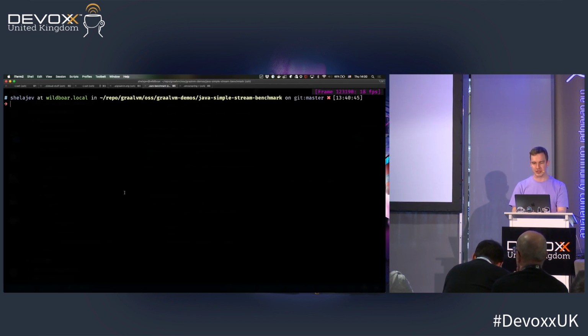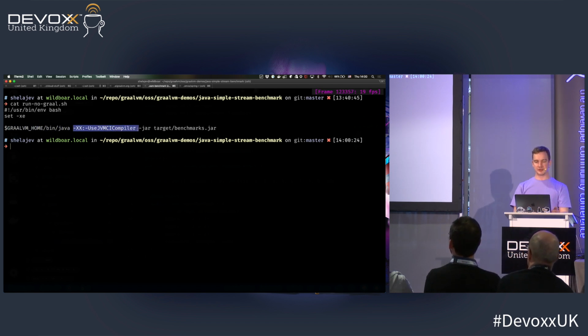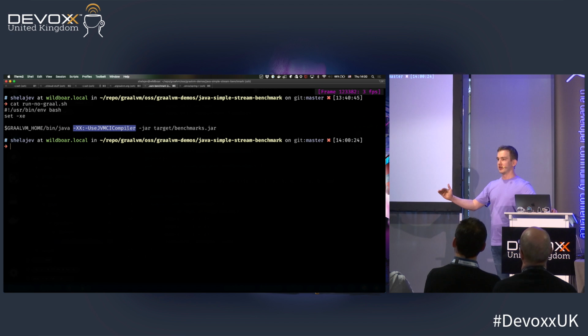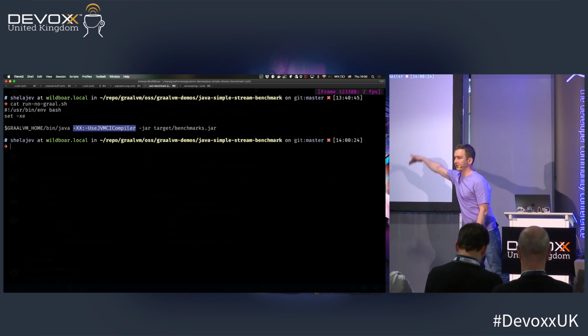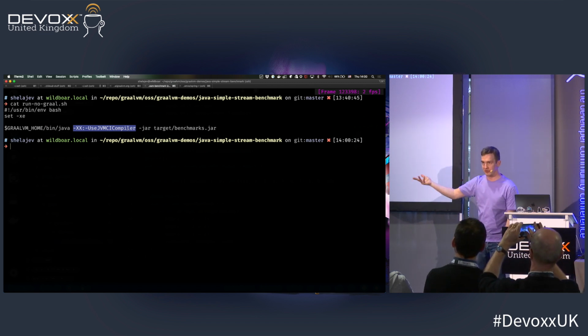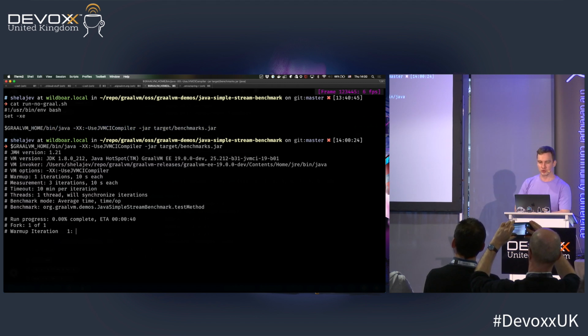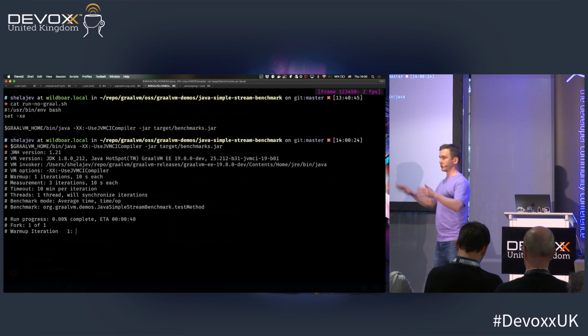It is written using JMH, which makes it a little bit harder to do a very wrong thing running the benchmark. So I'm going to use the Java executable from my GraalVM home directory, and I will pass it this interesting command line option. I will disable the use of the JVMCI compiler. When I said that the GraalVM compiler integrates with the JVM, there is a command line option to turn it on and off, of course. So first, to run this benchmark, I wanted to show you that there are no tricks. I will run it without the GraalVM compiler involved. This would use the normal setup.